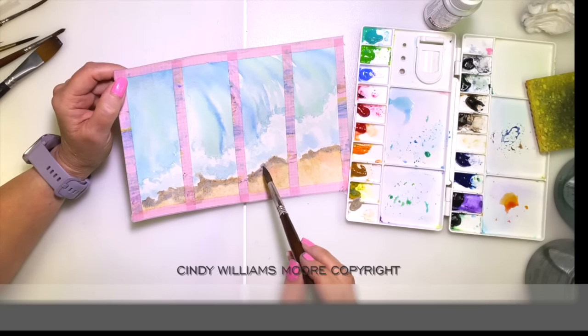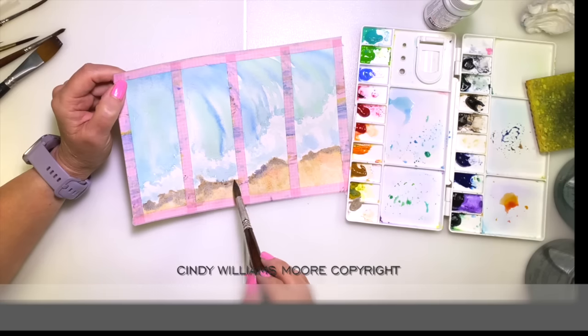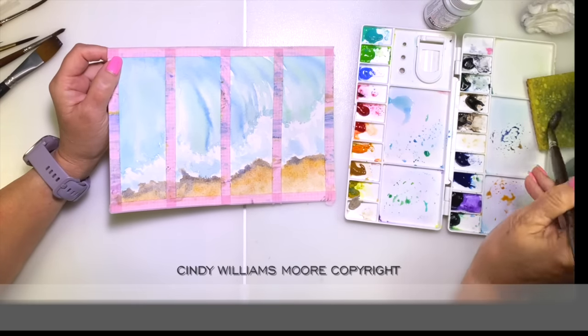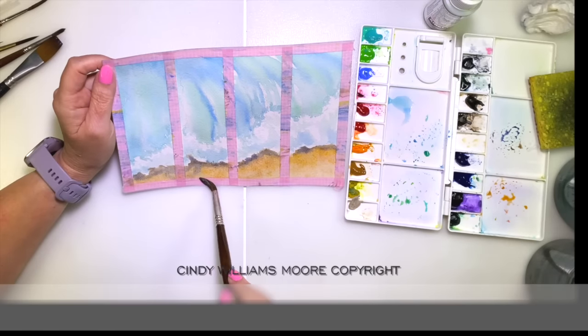So as I tested out my blues and my browns, just a hint: blue and brown actually makes a beautiful black. It's almost like a grayish black, but try mixing blues and browns together and see what types of blacks and grays you can come up with.